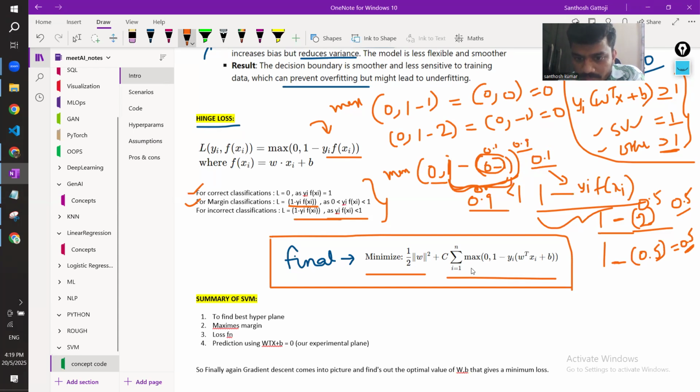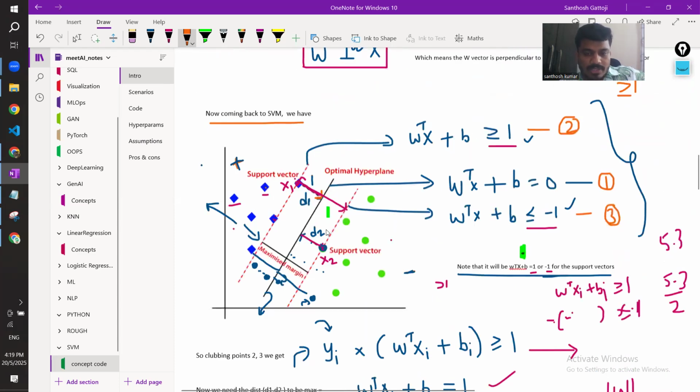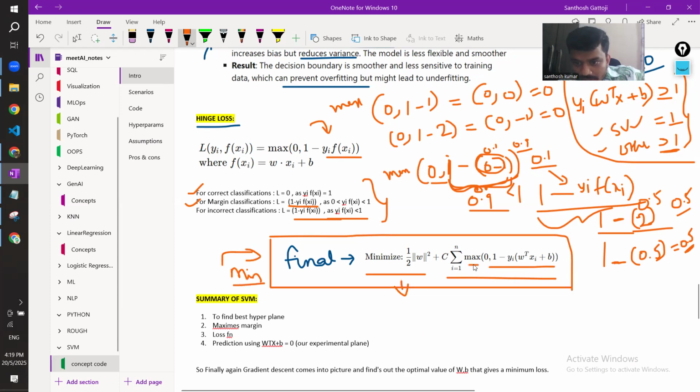First of all, you will take the maximum of this value and do the summation of that for each individual value. But again, overall, you also want the minimum. While calculating, you will take the maximum value. For example, you have 10 blue points and 10 green points, 20 points. You take the first blue point, calculate this, and take the maximum value. For the green point, you do this operation and take the maximum value. Again for the second blue point, third blue point, first green point, like that for 20 points. Whatever overall value you get, that should be minimum.